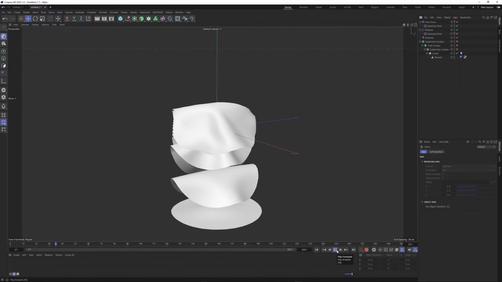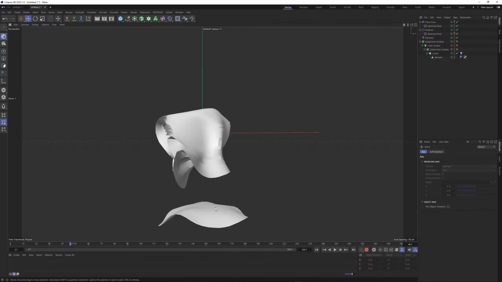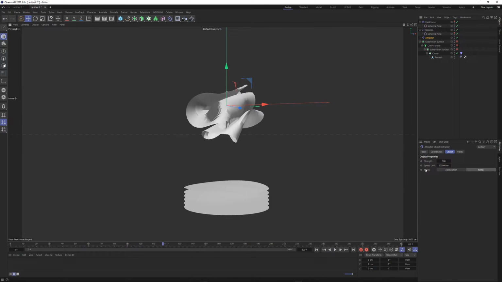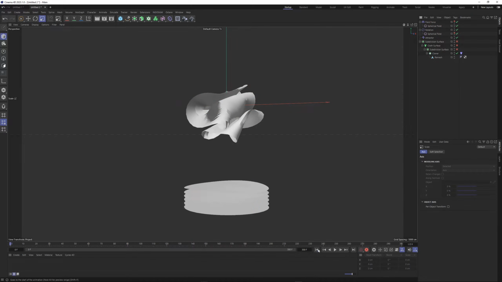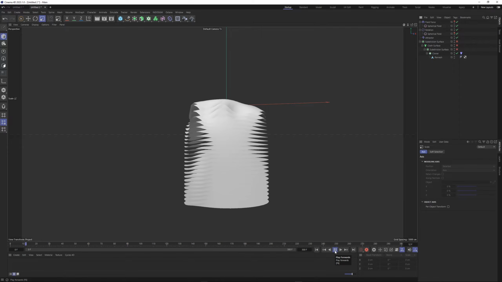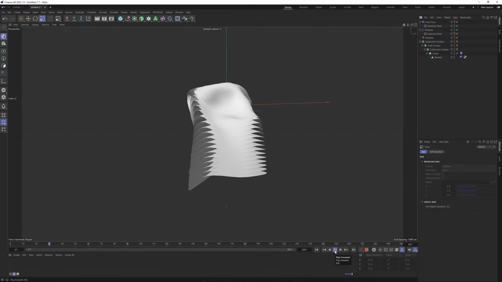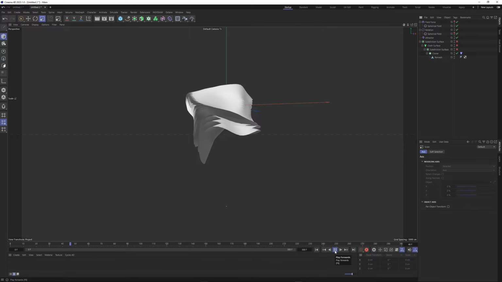Now the issue is when we have so many of them is the bottom ones seem to drag up. I mean, I call it an issue, but in some instances, again, it can be beneficial. But what's probably causing this the most is the field force not being big enough now to cover all of them. So if we increase the size of that, you can see they're all getting pulled up now. So now if we let this play out and let them begin to rotate, some cool stuff starts to occur.